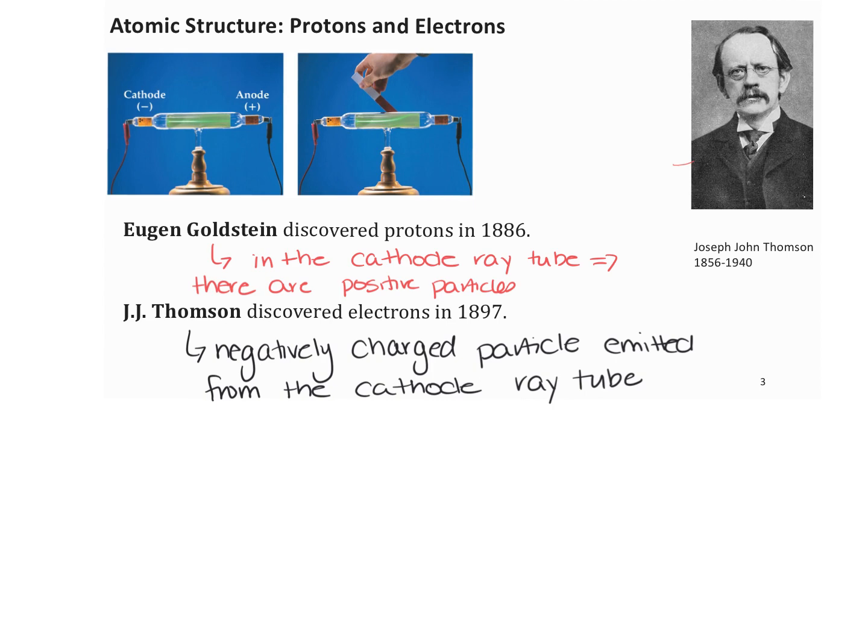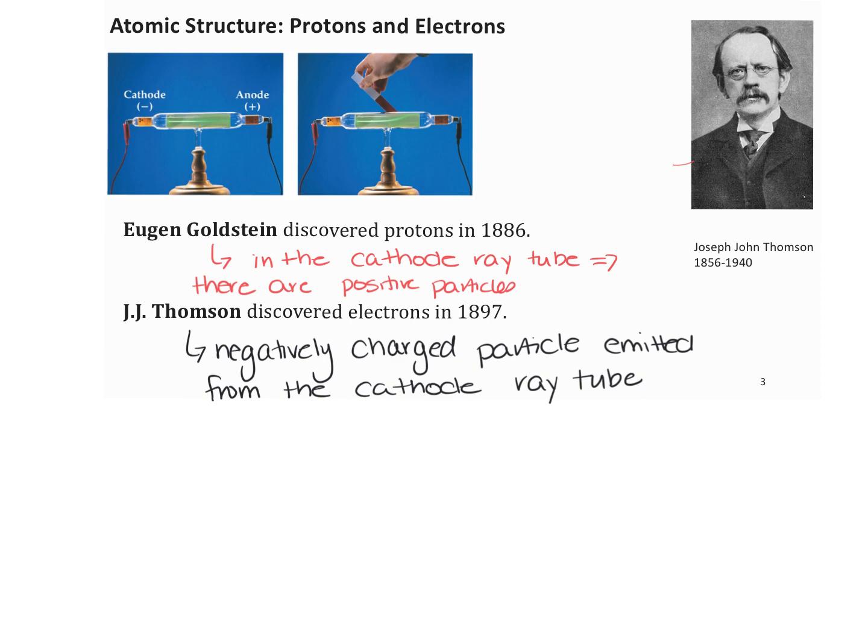Okay, and so what he did is, right, if you can look up here, we have electricity that's being passed through this evacuated glass tube, okay? And the particles were deflected under the influence of electric or magnetic fields. And so what that means is if you were to hold a magnet up to this, and you know magnets have two poles, if the positive pole was held up, the beam of electrons would be attracted to it. And so that's what indicated that these electrons were negatively charged. And then, of course, if you flipped it over and there was the negative pole, then the beam of electrons would be pushed away. Okay, and that's what we're seeing there.